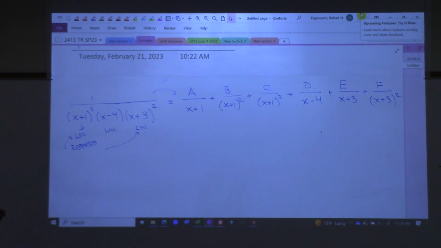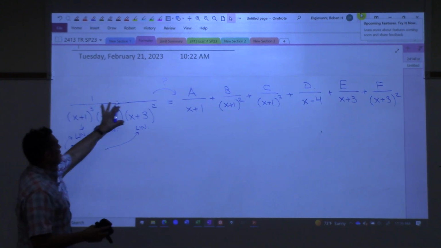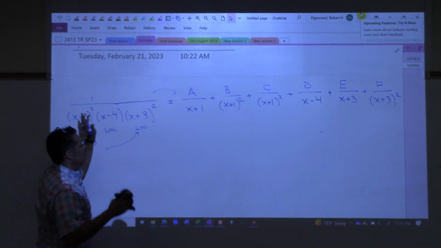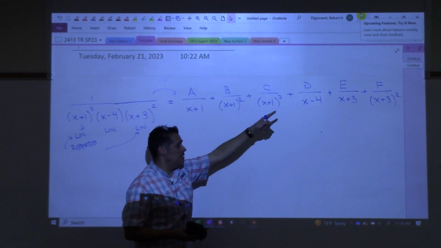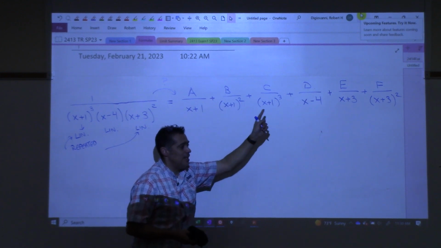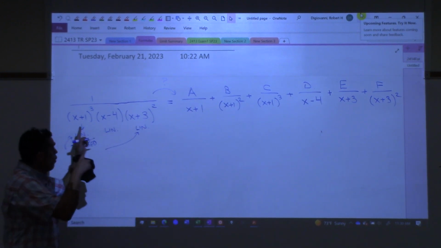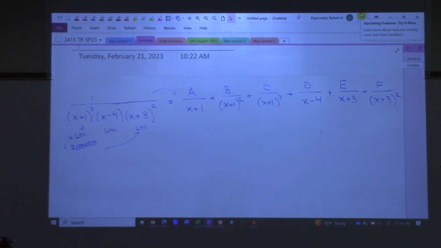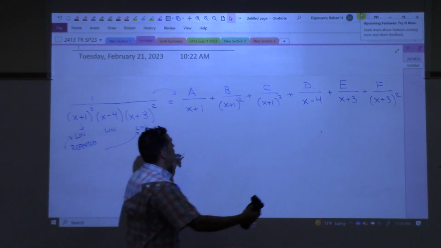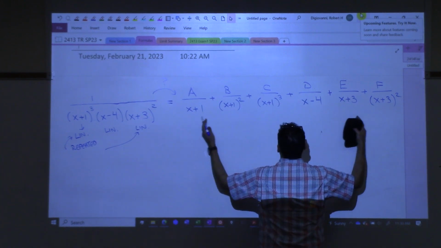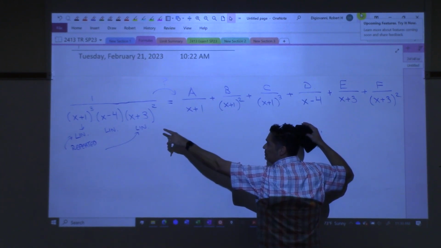What I'm trying to get you to see is that when you write this down, when you have your problem, you need to know what it decomposes into, and then you go after actually finding what A, B, C, D, E, and F are. But we need to know what this turns into. Yes? How does it work that x plus 3 plus x plus 3 squared over E, over F, how does that turn into the problem? Well, exactly. Somehow, if we put all this together, we can get to there.